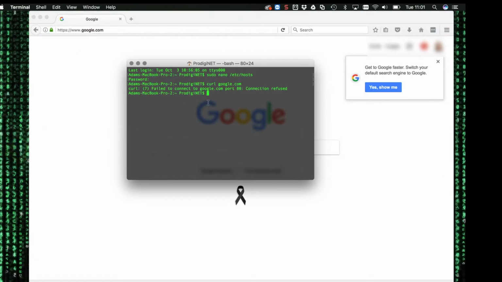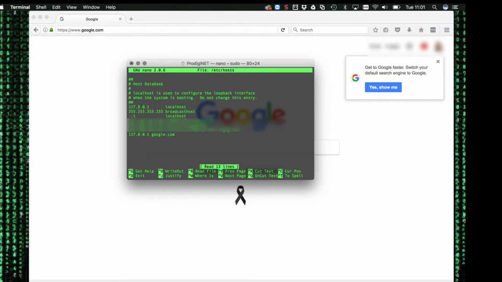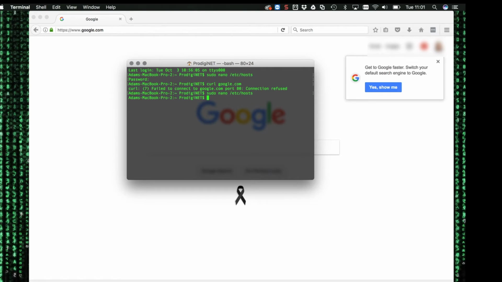So we can go back. Let's get back in the nano editor, /etc/hosts, and since I already logged in, it lets me put in the info. It doesn't prompt me for my password again, so I can delete this record now, and I will write it out. Control O, hit enter, and now Control X to exit the nano editor, and again we'll do the curl command, google.com. There we go.